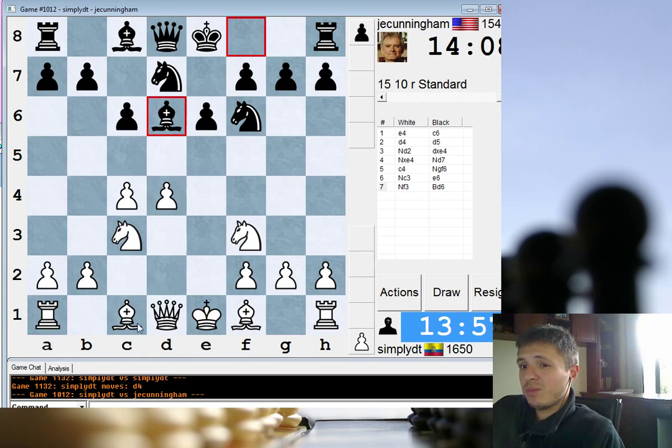So now I can probably just develop my bishop to g5 and pin his knight to the queen, but he can get out of that pin quite easily with queen to b6 because he has a second knight there. Is d5 at all good now? d5 takes. No, it needs exchanges, I think. Not much else, right?